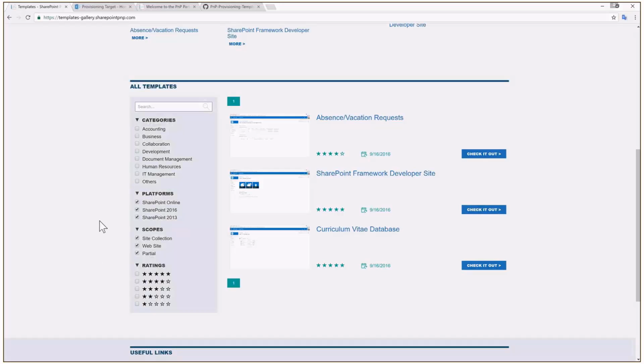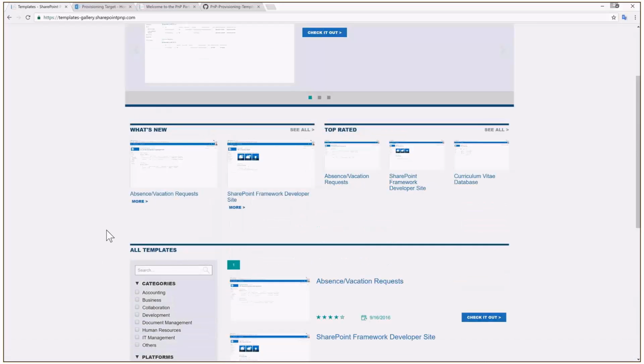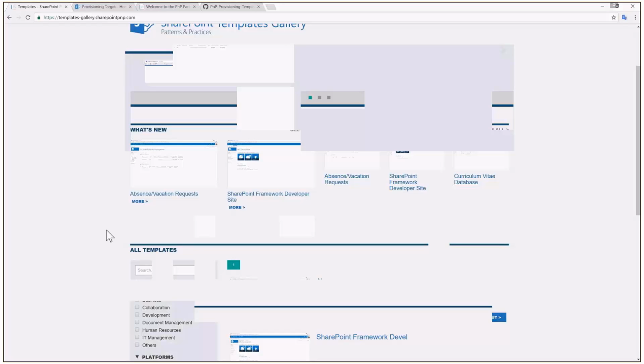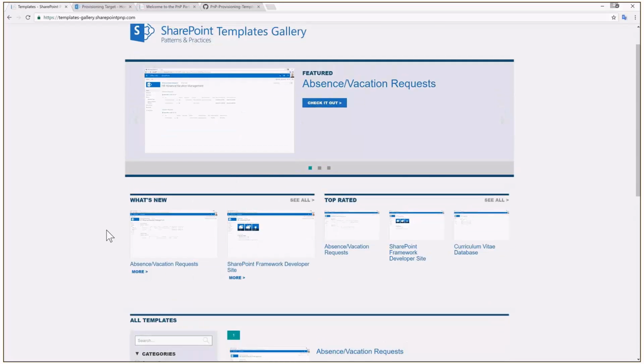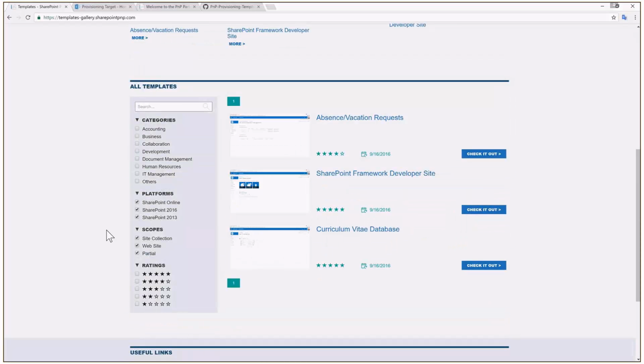So on that one, though, just to kind of elaborate on that one, obviously we are looking into having tens and tens of templates, and right now it might be that there will be multiple absence and vacation request templates. Who knows? Or let's say a slightly different title, most likely for the template. So using the ratings, the people who want to consume the templates can absolutely find the, let's say, highest rating one. So that's a good one.